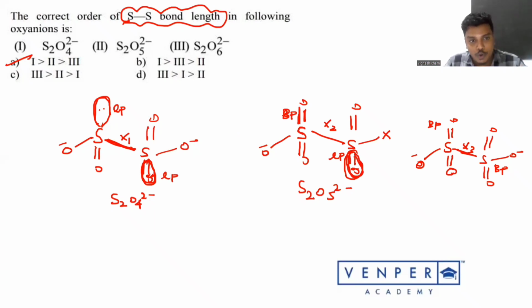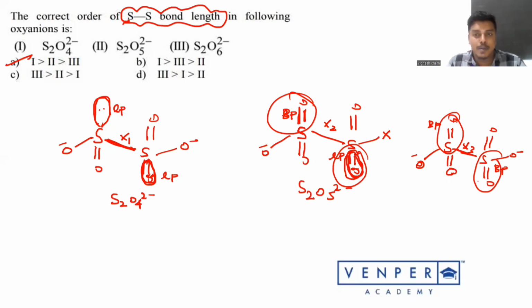Therefore, the first one is lone pair repulsion, the second one is double bond and lone pair repulsion, and the third one is pi bond repulsion. Okay, compared to these 3 repulsions, a lone pair has higher repulsion compared to what? The bond pair and lone pair and bond pair. Higher the repulsion, higher the energy, least stable, higher the bond length. Therefore, option A is correct for this question.